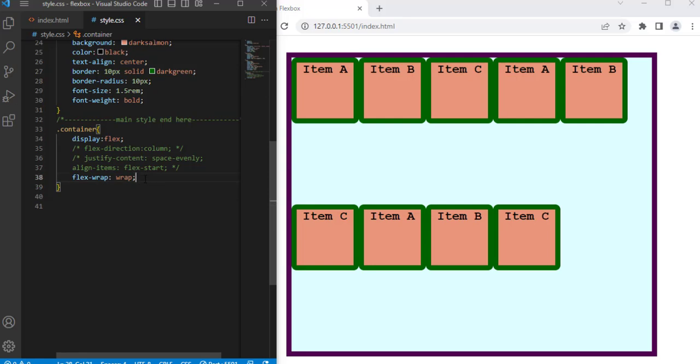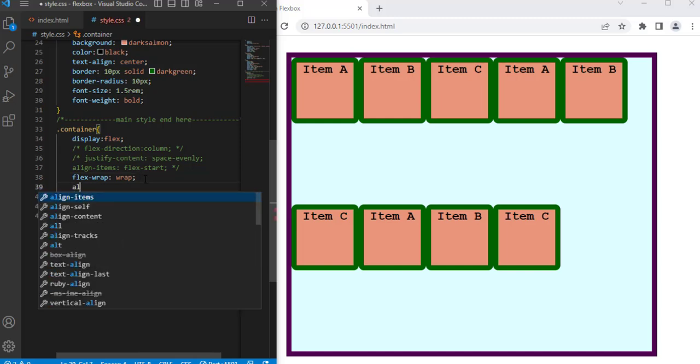From here, when we have a flex wrap set to wrap, a new CSS Flexbox property is unlocked, which is the align content property. Do not confuse this align content property with the align items property that we have just seen before. This align content property only works when we have a flex wrap set to wrap and have items wrapping.